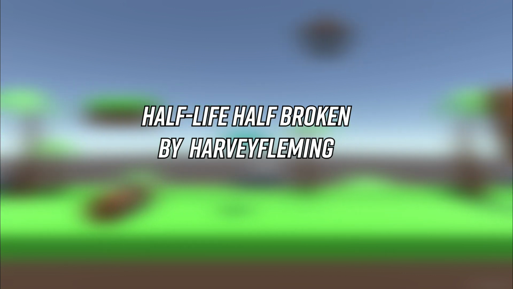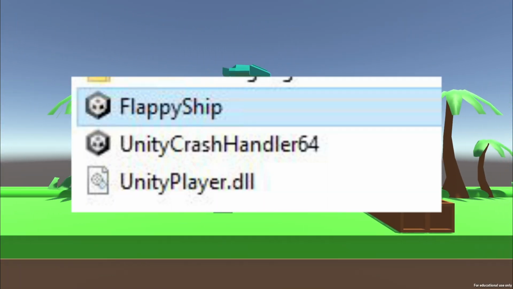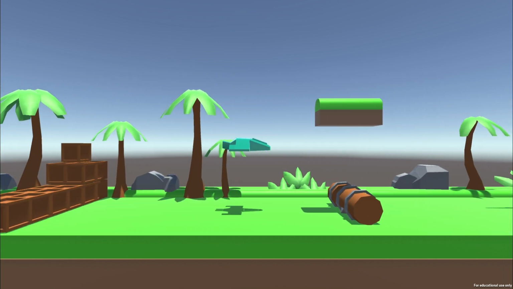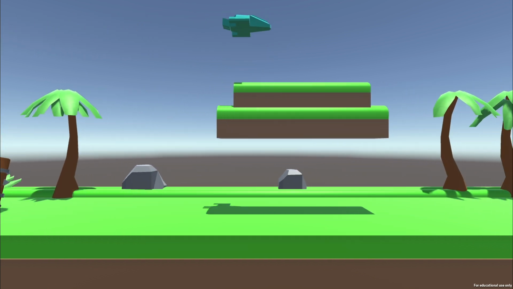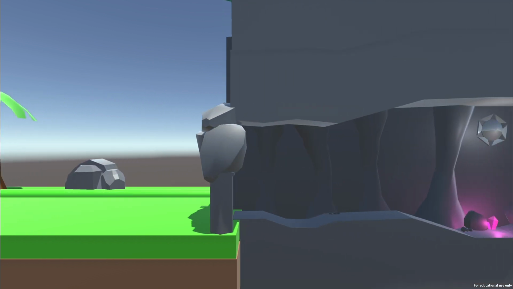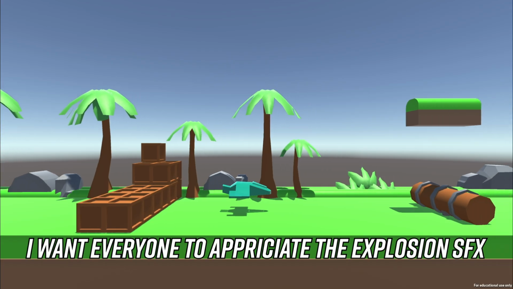Half-Life Half-Broken. I download the game and it's not called Half-Life Half-Broken, it's called Flappy Ship, and you can imagine what that would be like, and you would be right. However, it doesn't use Flappy Bird controls. Your ship just follows your cursor. At one point I moved my ship above the level by accident, and so I couldn't die.